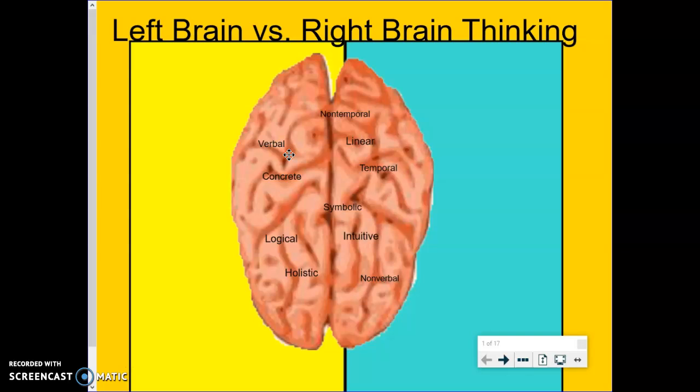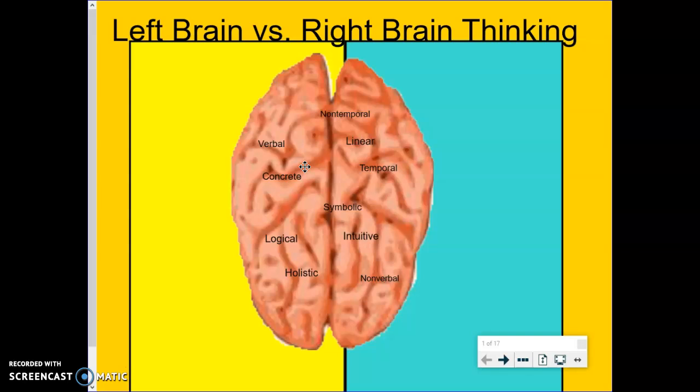Alright, so we're going to talk a bit about the brain and the way that it processes information. And I feel this is really important because when you understand how the left side of your brain and the right side of your brain processes information, it gives you an edge so that you can access those processes on your own. So for instance, because I am more artistic, I like to be shown how to do something instead of simply reading the directions in a book.